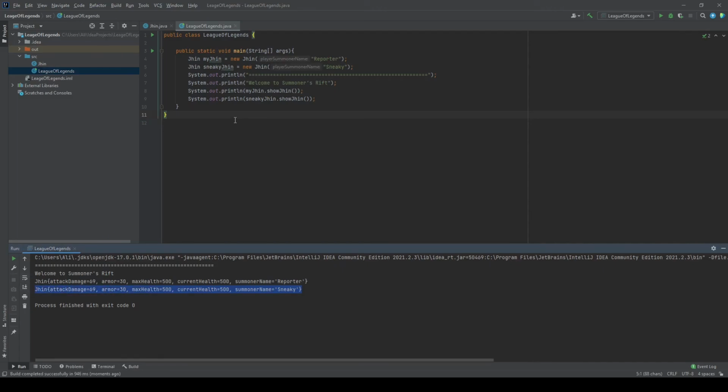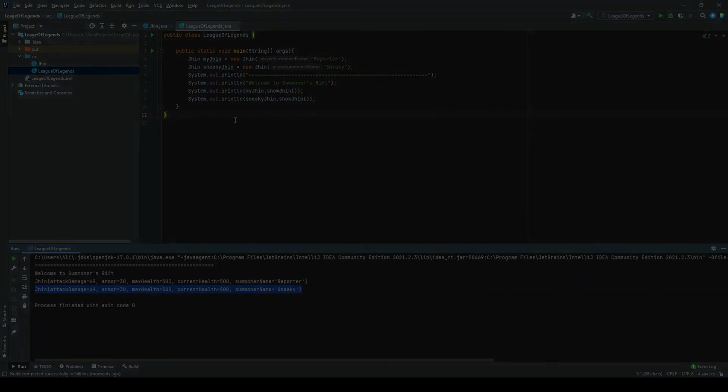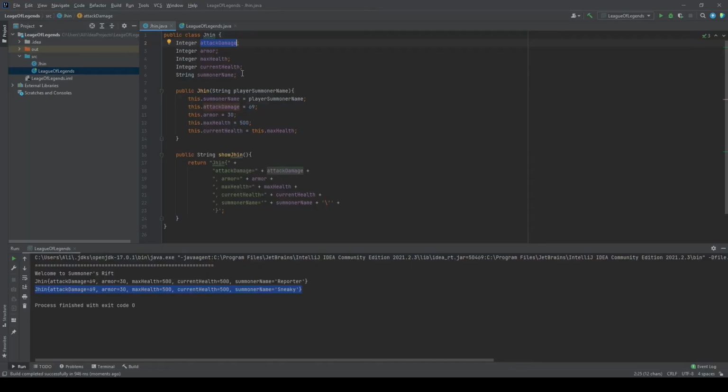And with that, we have pretty much created the basis of our champion, and we will add to that as we learn more. So what you want to do as an exercise before we move on is to create your own champion, maybe create two different ones, whichever champions that you enjoy the most in League. Try to create them, try to add all their different attributes. You can go further than I have. You can include all the other stuff, for example, their mana, their level, and other things that you can think of, and try to create a way for you to instantiate copies of that class.